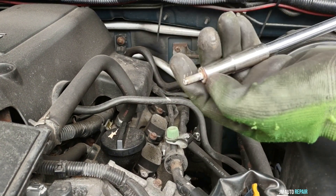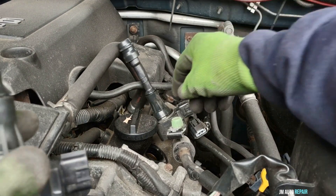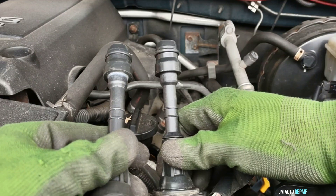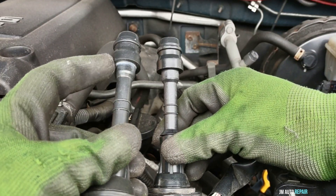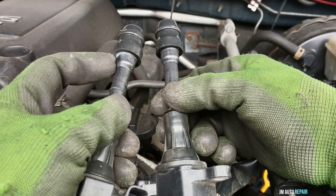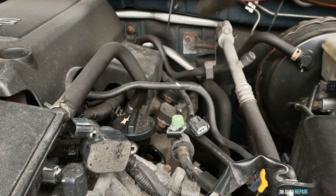Here is the 10mm bolt from bank two. I'm going to leave that here for now. This is the one I took out — you can see it looks burned right there. Now look at this one — see the difference. Turning them around so you can compare: this one is burned, this one is not. This one is bad, this one is a good one. Now I'm going to go for the spark plug.